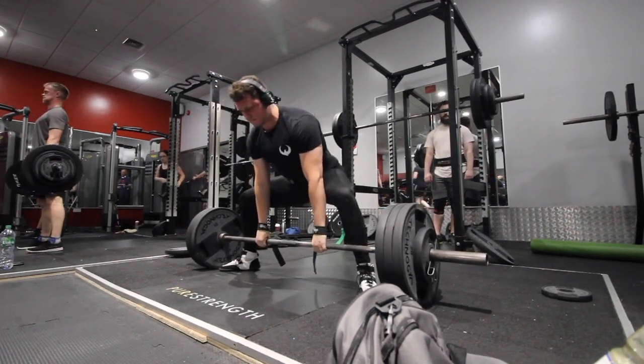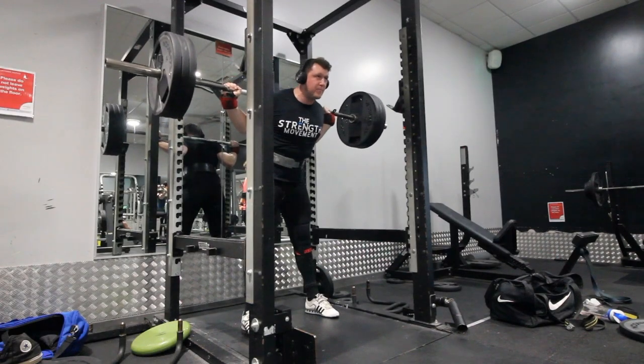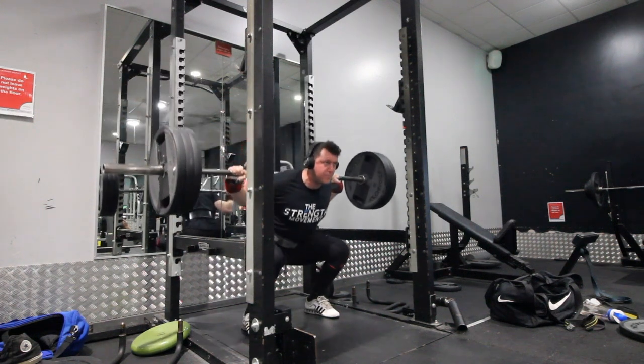And then once I've done that, I will be getting back into full power powerlifting. So with the intention of maybe doing a competition in the new year, hopefully some sort of qualifier, which will obviously qualify me for the British Championship.